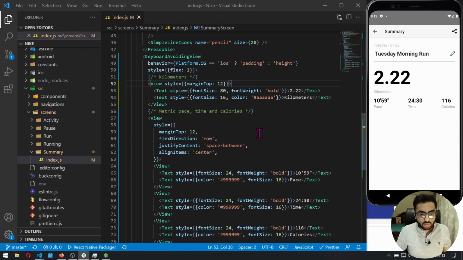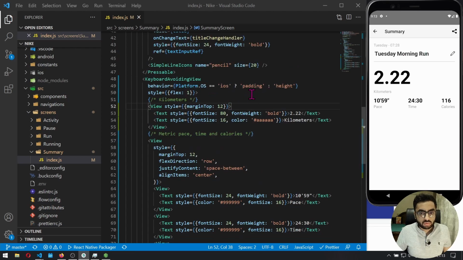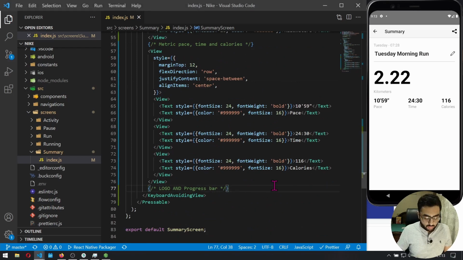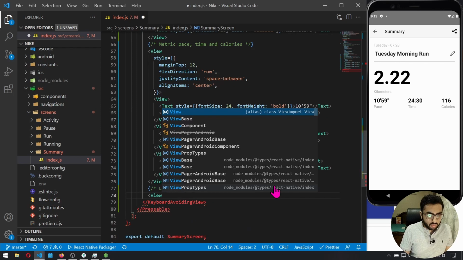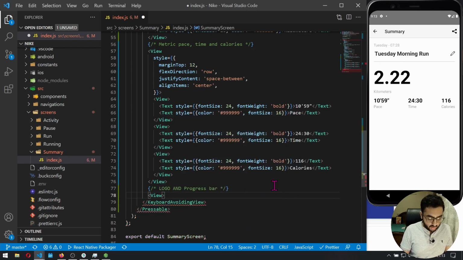It is looking good to me. Now we will go ahead and add our logo. So let us go over to our logo and progress bar. So over here we will add a view. Inside of this, you will add an image.